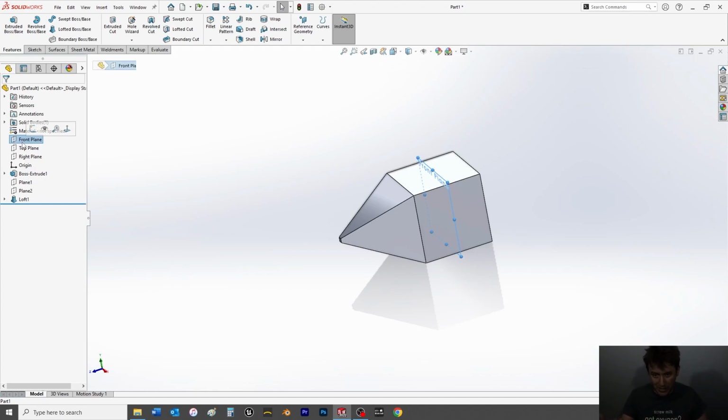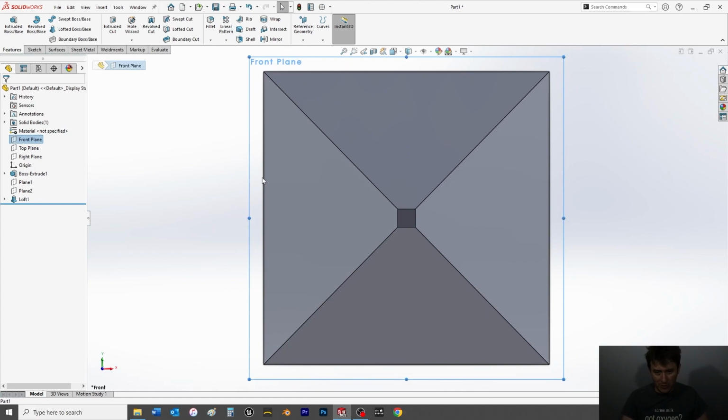If you chose the top plane, stick with that selection. Or if you chose the right plane, choose that. Whichever one you made the original sketch on, choose that plane. In my case, it was the front plane. So I'm going to make sure the front plane is selected. Control 8. Oops, don't want to rename it. Control 8 to bring it normal to.